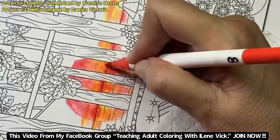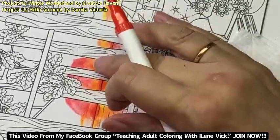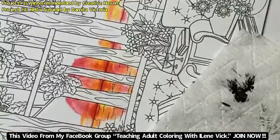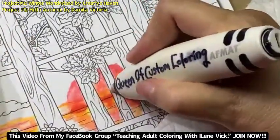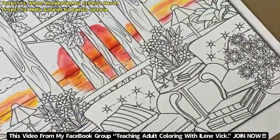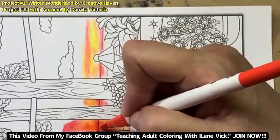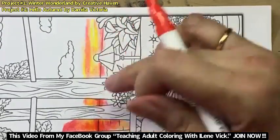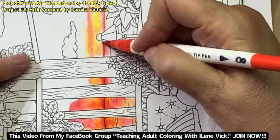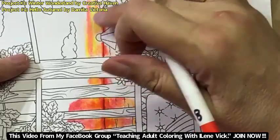Now again, guys, not hard. If you think about it, a lot of this is common sense. I want that red around my sun to be a little more intense. Got a little bit on my tree. And then I'm going to go ahead and take a little bit of that marker color and pop out to the right with it, because that red will be intense all the way through. Does that make sense?